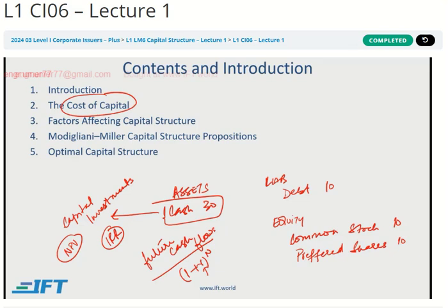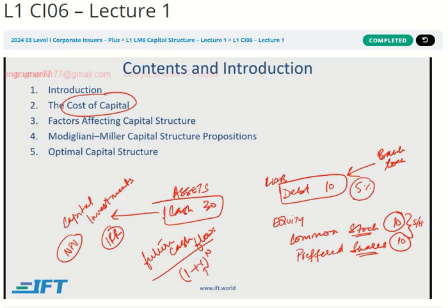What do you have to pay to the bank that you've borrowed the money from? What do you have to pay to your common shareholders and preferred shareholders? And of course, it's going to be a weighted average. So maybe the bank loan will be a little bit less in terms of the cost. The interest might be lower. The preferred shareholders might be expecting something higher, maybe 6%, whereas the bank is expecting 5%. And why do you think the equity holders will want a higher return? Because they're taking a higher risk.